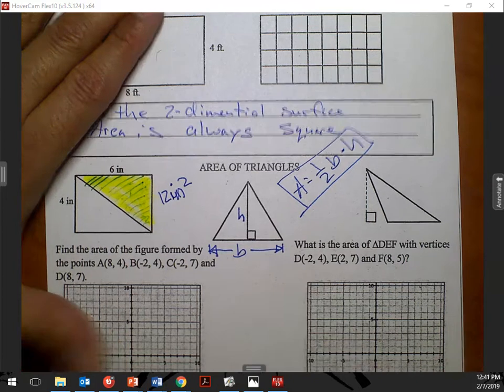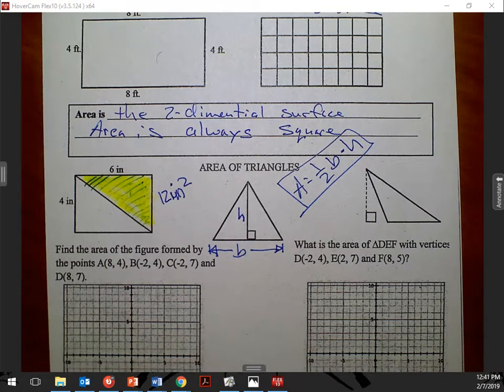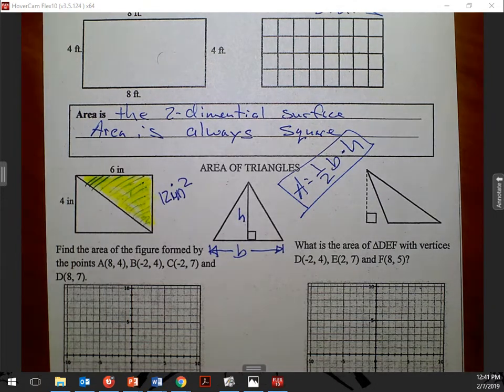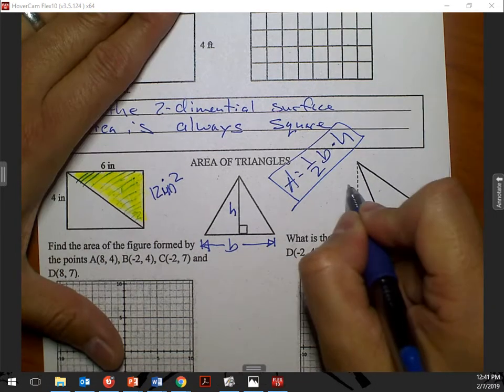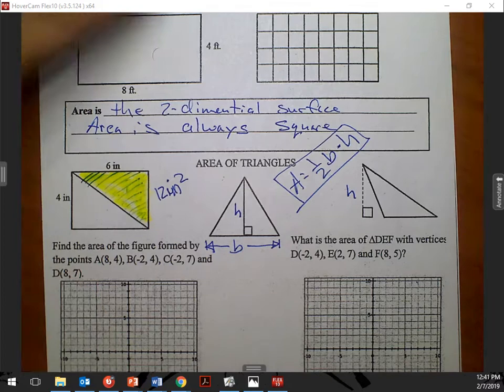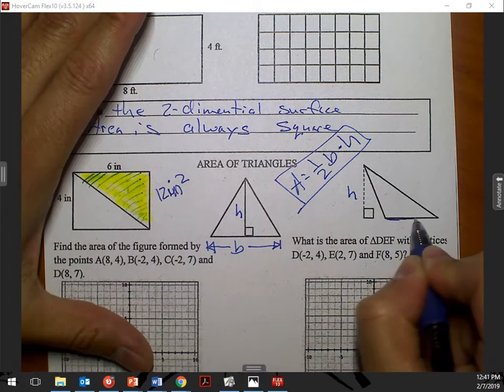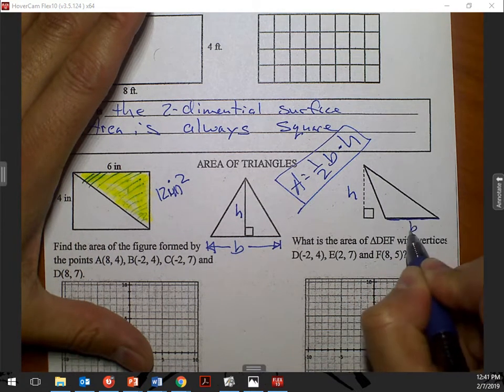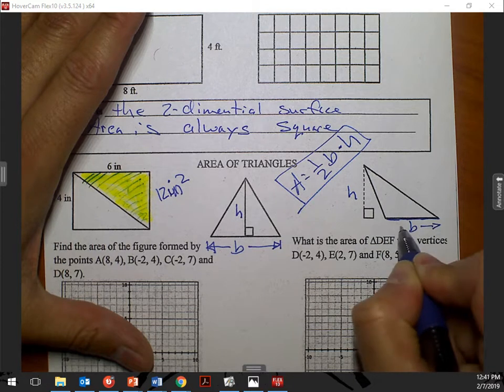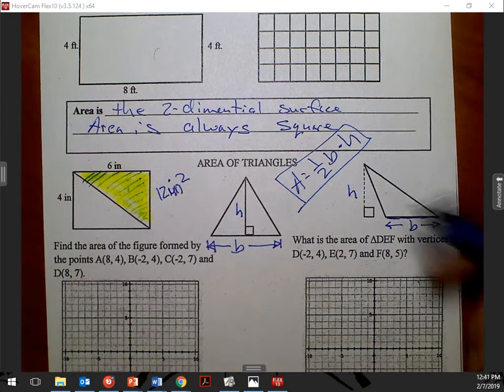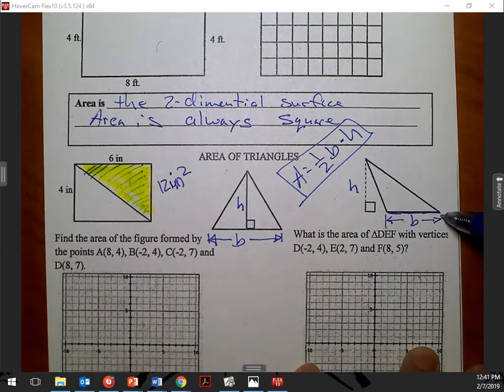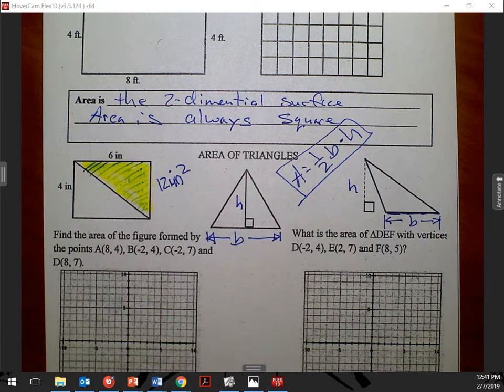Okay, it's all the way across with the base. Does that make sense? Yeah? Okay, so now in this triangle right here, this thing out here is the height. And this down here, from here all the way to here, this is my base. Only from there to there. That's going to be the base.